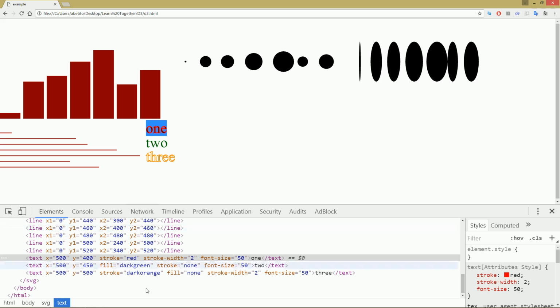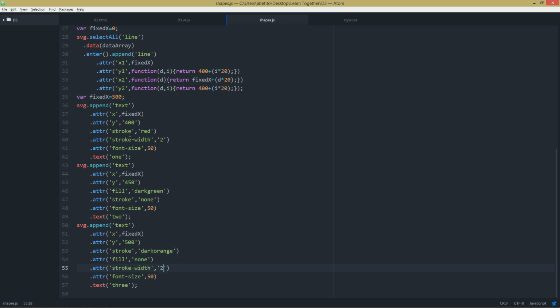Okay, so 1, as I said, stroke red and stroke width 2. I didn't use the fill of none in this case, so the default filling is the one that we had before. We've added the stroke over here, so it's black. That was the default. Let me show you that real quick.